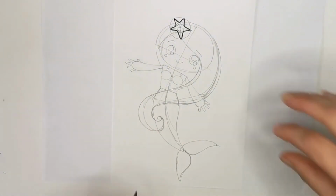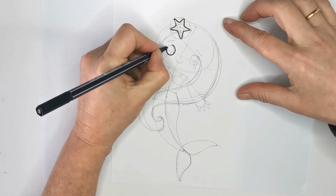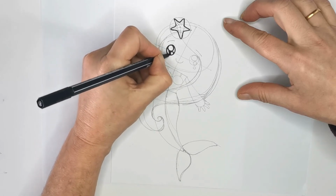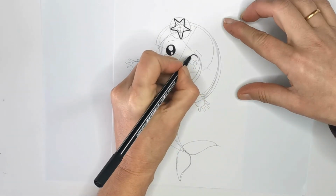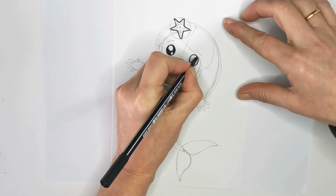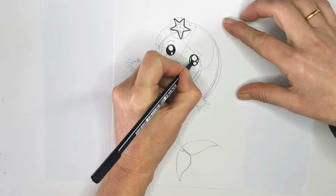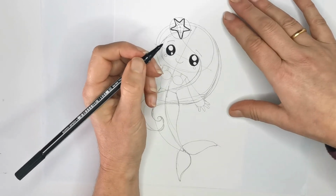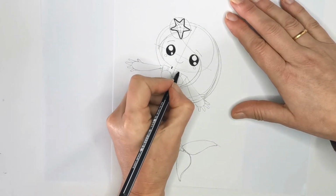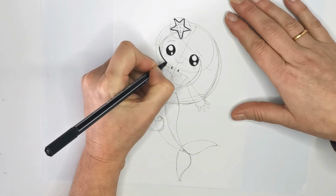With a thinner pen we can come in and we can give that some detail, but we're not going to do that right now. I quite like the size of these nibs. There we go. Get this other eye in. Now I use a thicker pen for the main parts of the drawing, and then the smaller details that need less emphasis, I use a slightly thinner pen, and I really enjoy what that does for me. So I'm going to put a bit of a neck in here, not too wide. There we go. And I'm going to draw this head in.